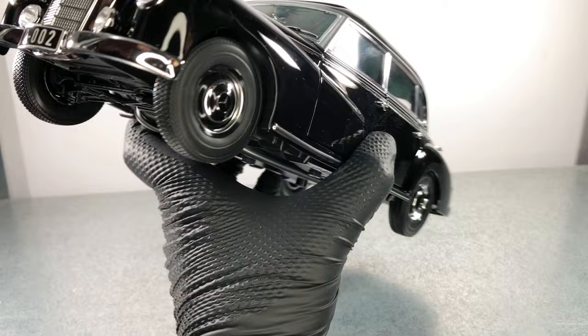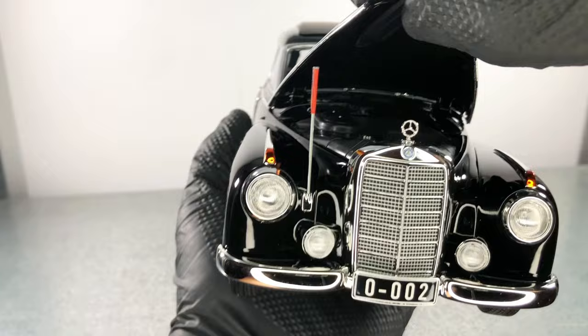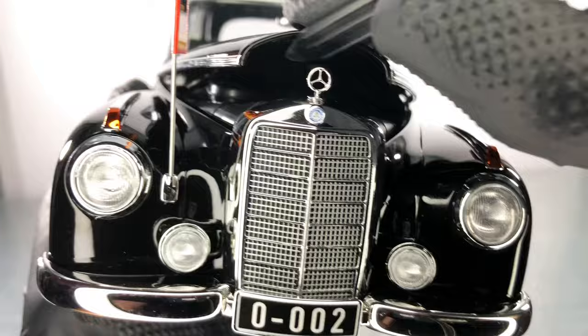Let's open the bonnet. Sadly, this model doesn't stay up. Some nice details in the engine compartment. Let's close that and open the door to see the interior.